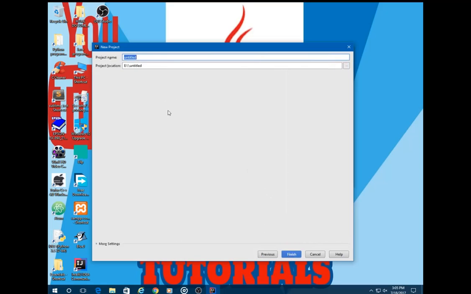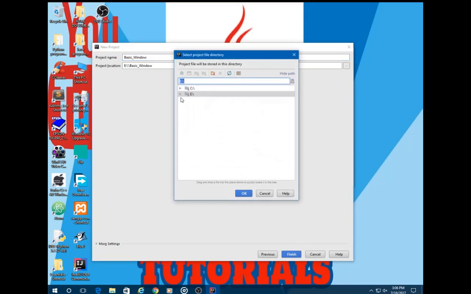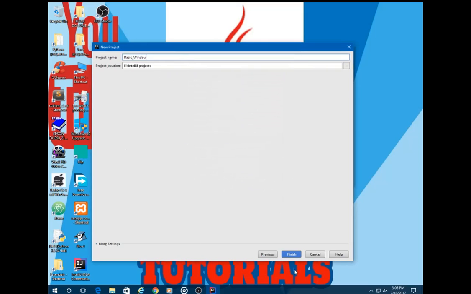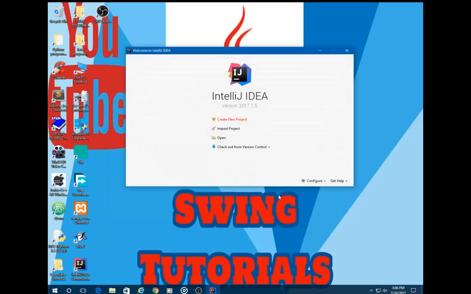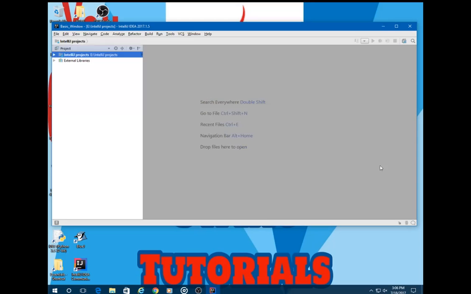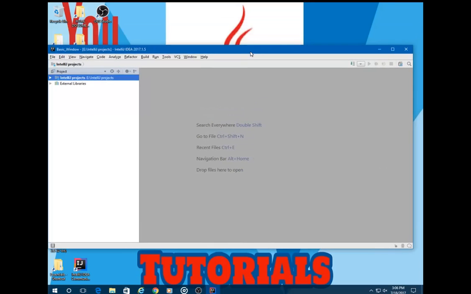In this window you should be providing your project name and path. For the project name, since we are dealing with a basic window, we shall name it simply basic, as you wish. You can give any name you wish. For the location, I shall be giving it in the local disk E. I shall be navigating to the IntelliJ projects directory, and press OK. And it's done. Click on finish, and it will be generating our project there. As you can see, some tasks are being carried out in the background, and now everything has been cooked up for us.